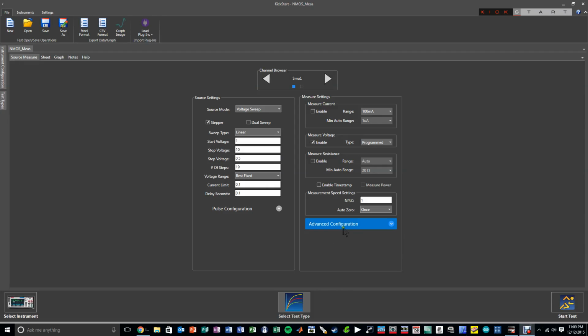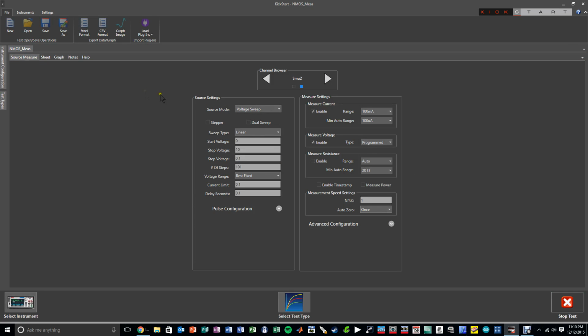And here we're once again using the Kickstart software, and this time we're measuring an NMOS transistor. Here on SMU1, we are sweeping the VGS of the transistor from 1 volt to 10 volts in 0.5 volt steps. So this is going to give us discrete curves where we can vary the VDS. And on SMU2, we're going to vary the VDS from 0 to 10 volts at 0.1 volt steps to give us a nice fine resolution in order to be able to calculate the output conductance of the transistor. So I'm going to go ahead and run this test.